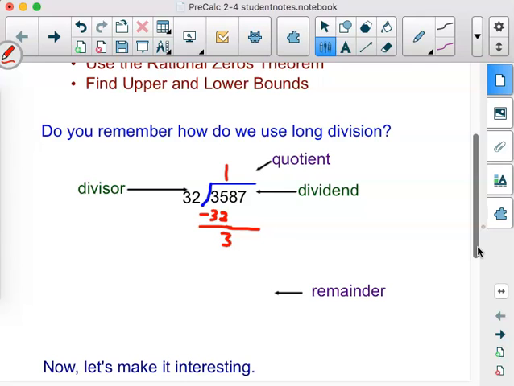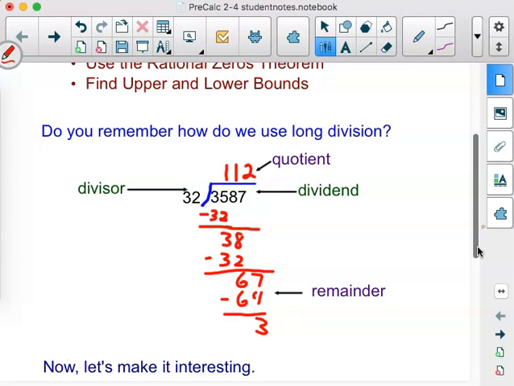So 35 minus 32 is 3. And now again, I know 32 won't go into 3, so then the next part of this process was always to bring down the next number. The next digit in this case would be an 8. And then I realized, well, 32 can go into 38. It can go in there once again. So I write the 1 as part of my quotient answer, and I write down the 32, and I subtract again. And I get 6. 32 won't go into 6, so I bring down the next digit, which would be the 7. And then I realize, well, 32 times 2 is 64. So I can use a 2 this time and get 64 and subtract. And I have this remainder of 3.